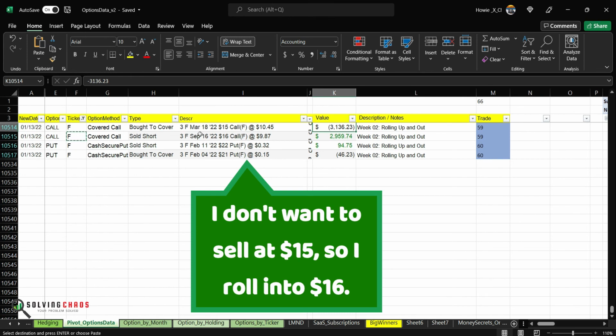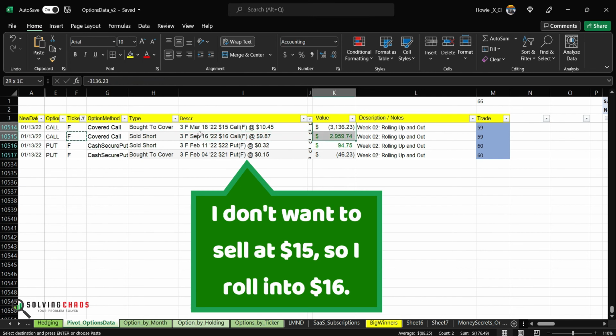Makes no sense for me to ever close an option here, because what closing means is you release the obligation of getting rid of your shares at 15. But in order to do so, it will cost me $3,000. So you lose all that cash. What's smarter and better from a portfolio standpoint is doing something like this. I'd rather lose $176. So I rolled this up and out.